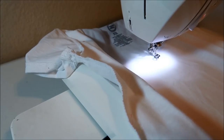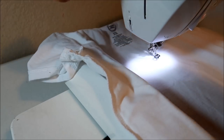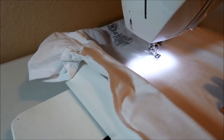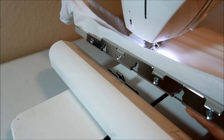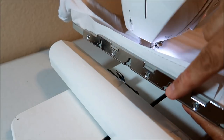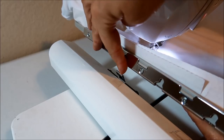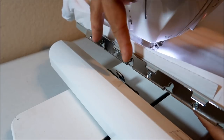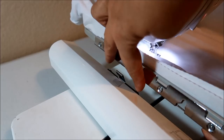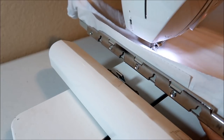Okay guys, the first thing you're going to want to do is put your 5x12 hoop onto your machine, and I'm going to show you. First I'll put this up. As you can see, we've got four loops, four hooks I should say, where you hook it on. This would be position number one, the two in the middle are position number two, and the two on the end are position number three.